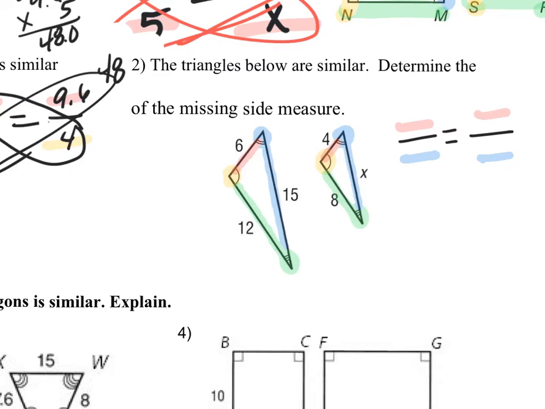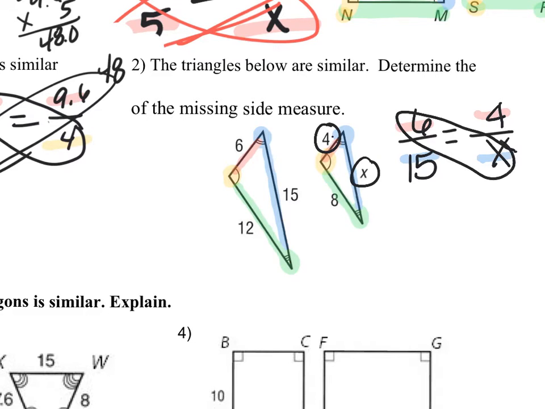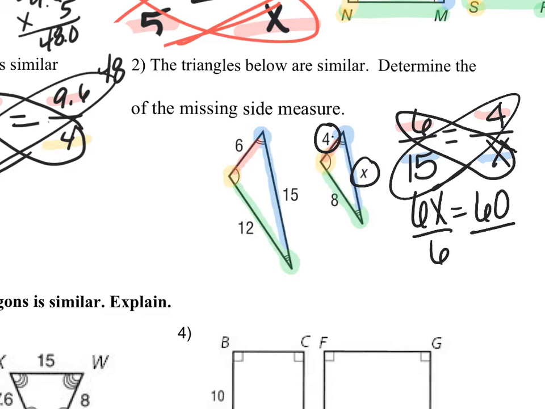Okay. So red is 6 and blue is 15. Red is 4 and blue is X. So can I find the missing value now? Okay, 6 times X is 6X. 4 times 15 is 60, right? Divide by 6. X is going to equal 10. Okay, if I look, this is 2/3 of this, so that fits. I feel like that's true.